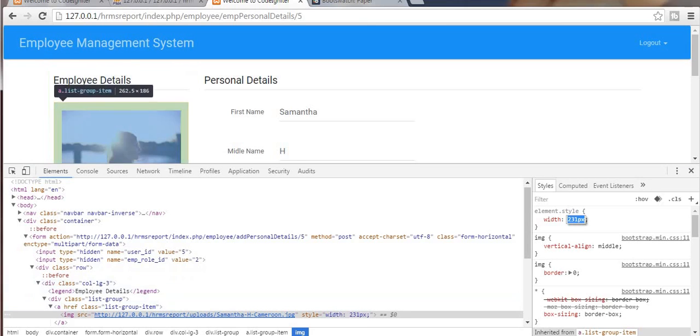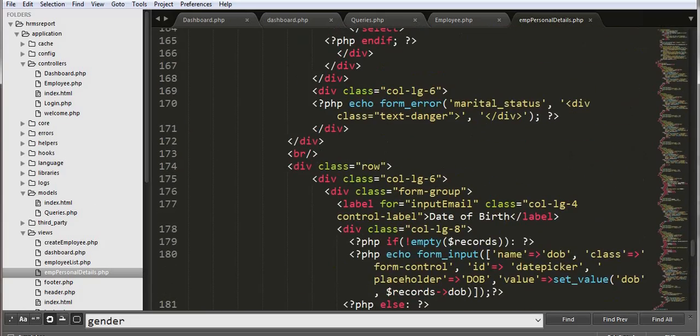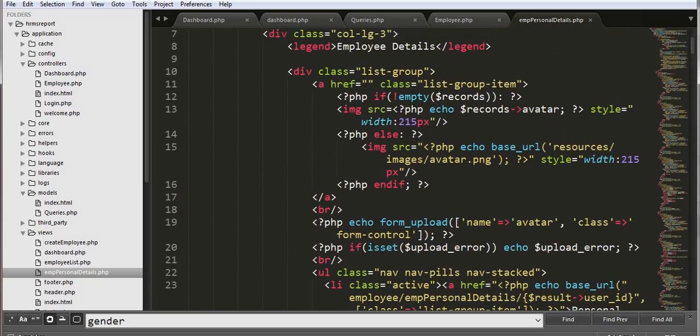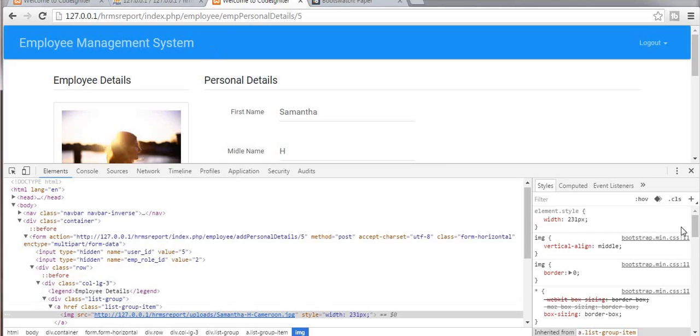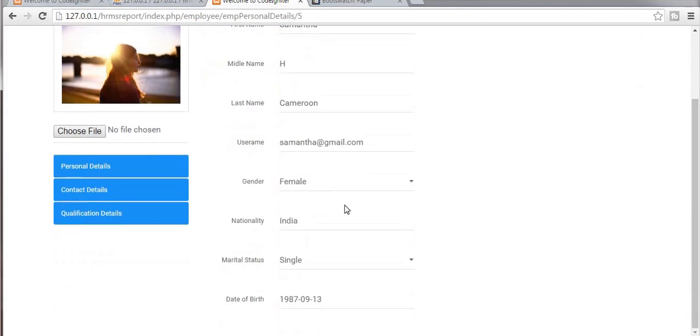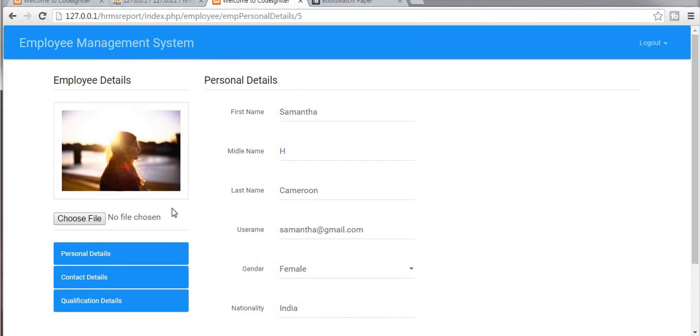Okay, 230, let's make it 30, save it. Okay, so this is how we can add our personal details and retrieve the data from the database and display it in our form.